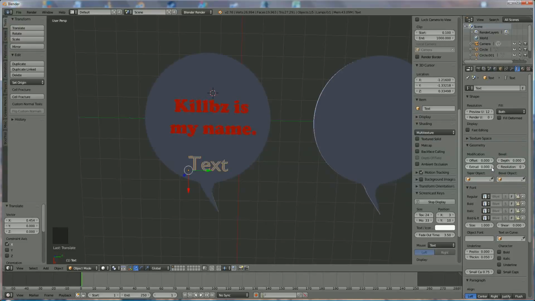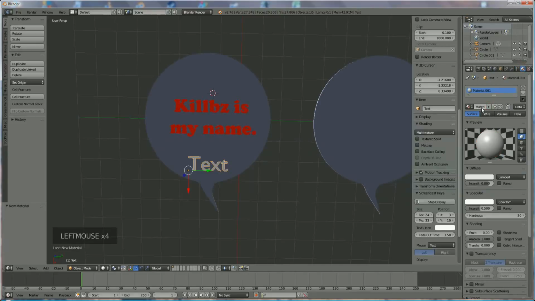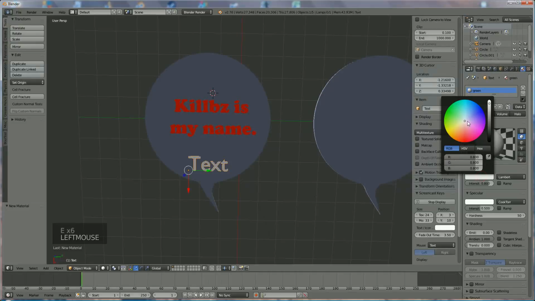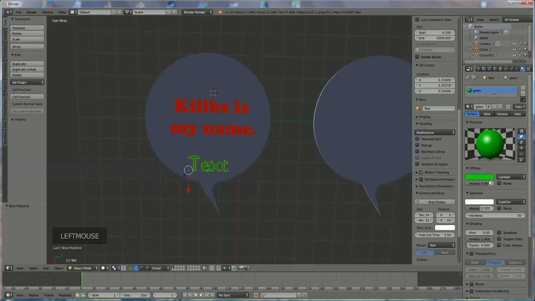I'm not going to change the font. We're going to add some thickness to it, and we're going to change the color. And we're going to choose for green. So if you want to add more colors to your text, make separate words, and everything should be okay.